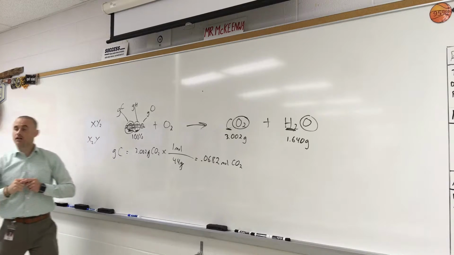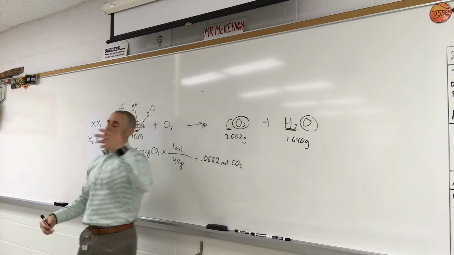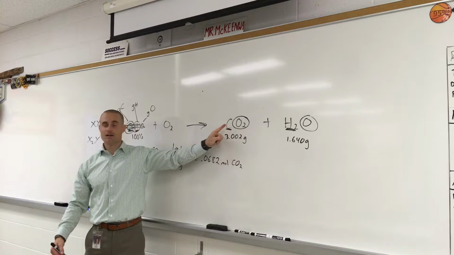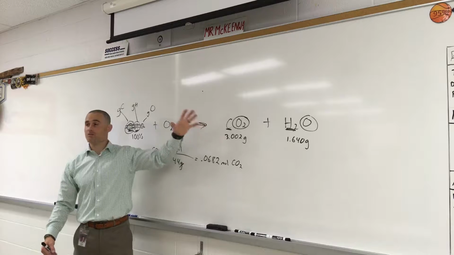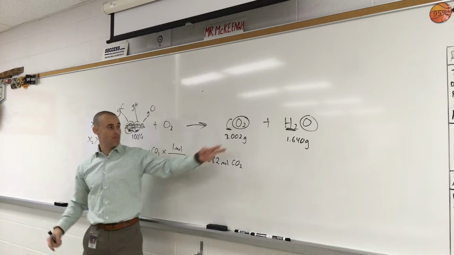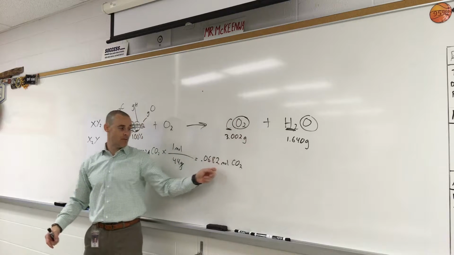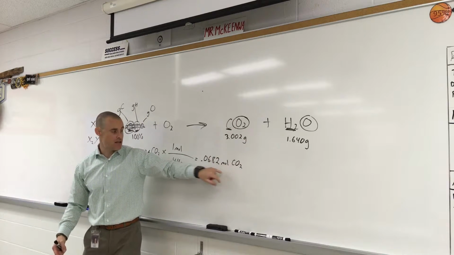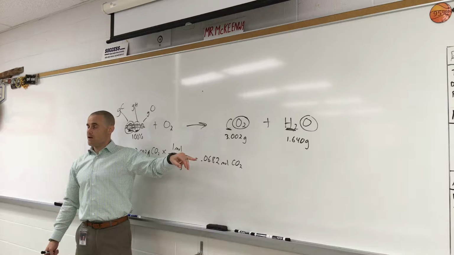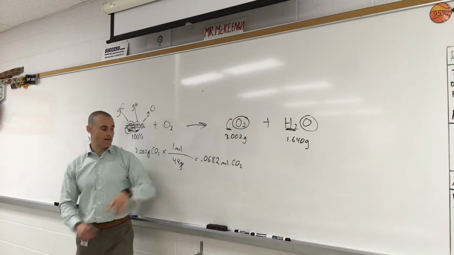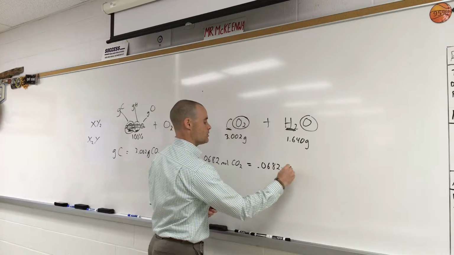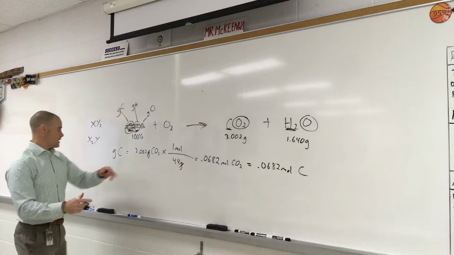So what I'm trying to get you to understand is the subscripts will dictate how many moles you have of each part. So if you have 1 carbon, that number of moles will always be equal to the number of moles of the whole thing, because it's a 1-to-1 ratio. But because there's 2 O's, you have to double that number. So if I wanted moles of oxygen, it would be twice that. I don't want moles of oxygen, I want moles of carbon. Everybody following me there? Nicole, you with me? Okay. So that means I have 0.0682 moles of carbon. Alright, we'll leave that alone for a second.